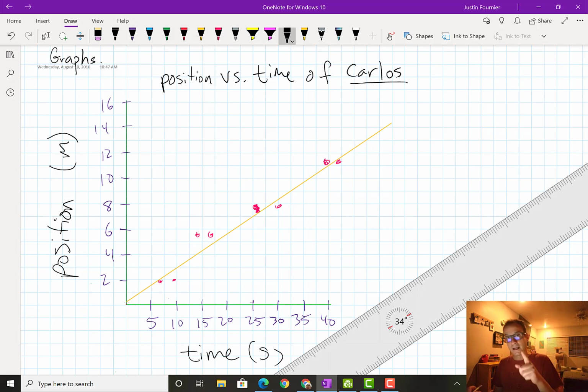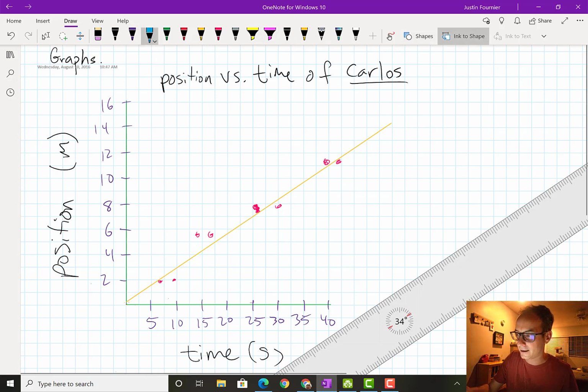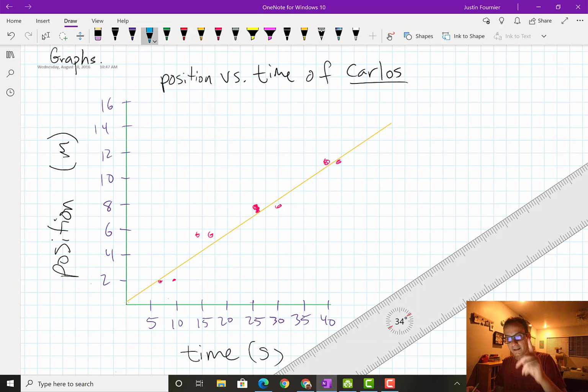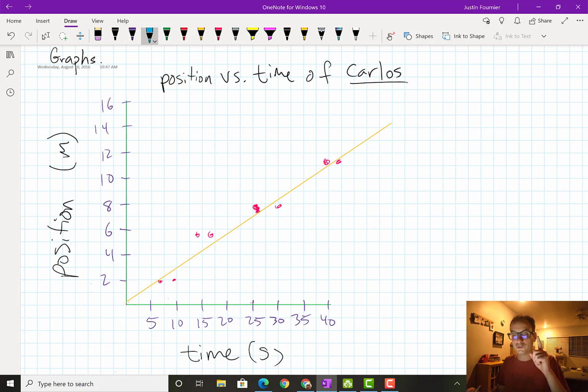Now, we're also going to calculate the slope of this graph, because what's cool about science is that things like the slope of a graph actually have physical significance. There's meaning in doing a calculation like that. So let's see what that looks like. When you calculate the slope of a trend line or a best fit line like this, you want to make sure that you choose points on the line, and they cannot be data points. So you're choosing points on the line and they cannot be data points.